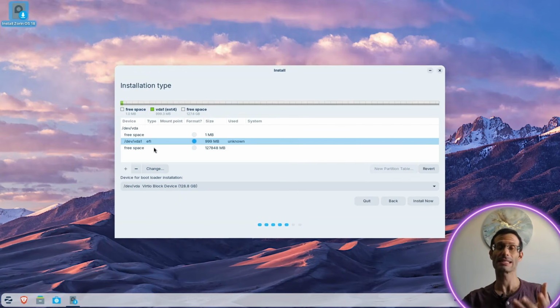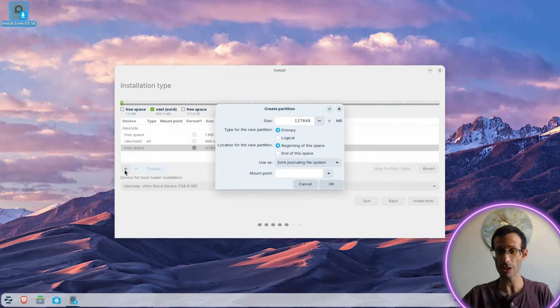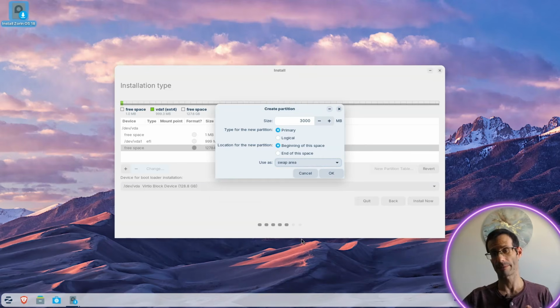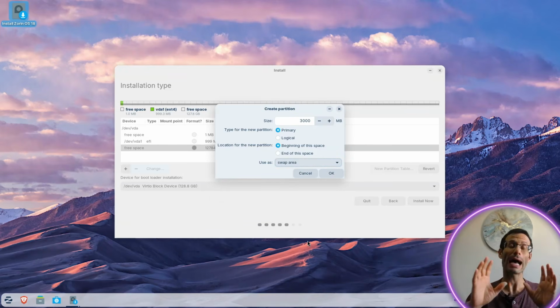Once we have the EFI system partition, we can move on to the creation of the actual usable partitions. Now, one thing that I want to mention is the creation of a swap partition. For many years, during the installation of Linux systems, we used to create a swap partition. But swap partitions, especially for modern Linux distros, have pretty much fallen out of favor, and swap files have taken the lead. It doesn't mean that you cannot create a swap partition. You definitely can, and if you want to do that, you simply choose the free space, create a new partition, allocate the size to it, for example 3 gigabytes, and here you can choose swap area. So this is definitely doable, but as I said, I am not going to do that.